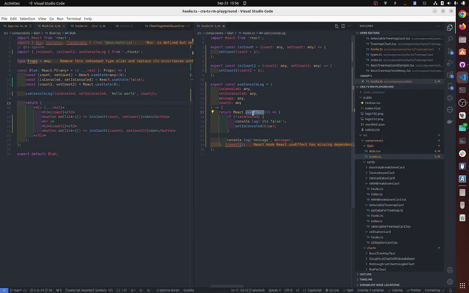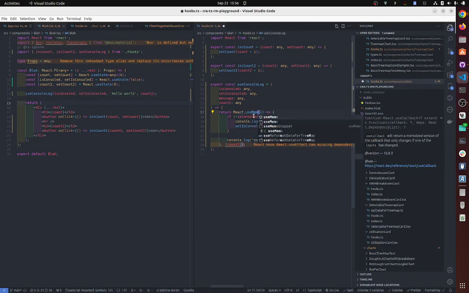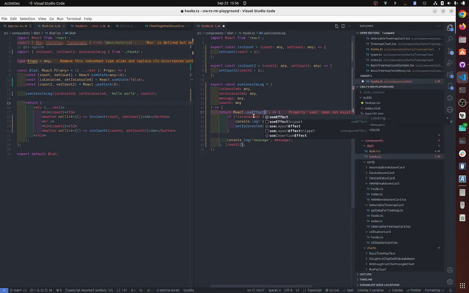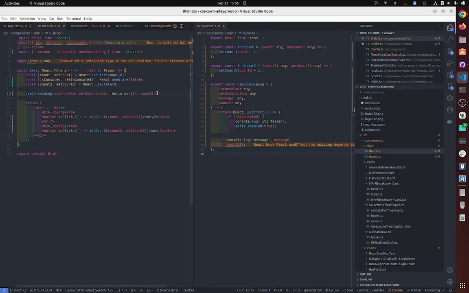Now this can be useMemo, this can be useCallback, this can be useLayoutEffect, right? But generally speaking, just think about how do I separate logic from the UI. I just want to do it with a simple hook, right?